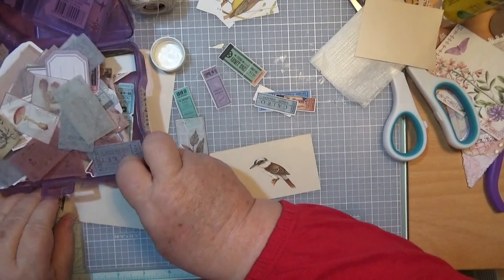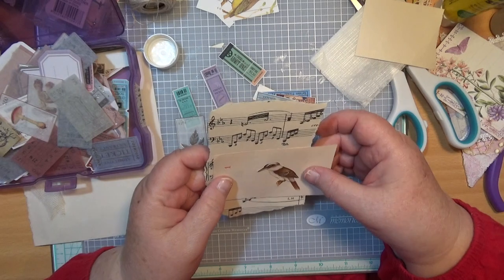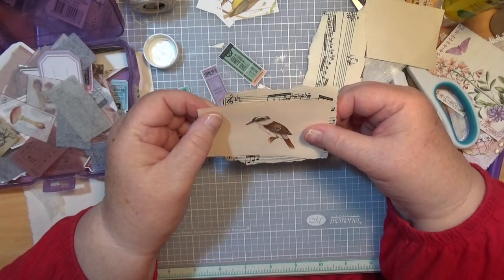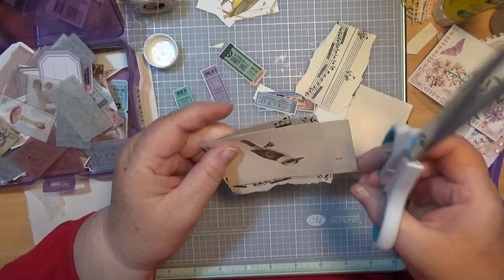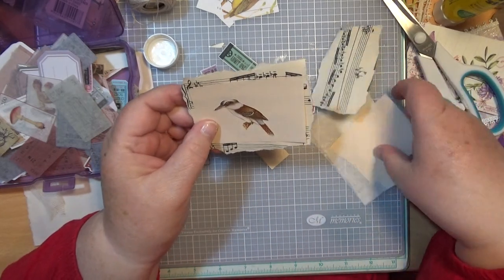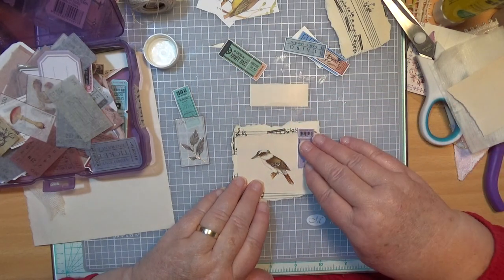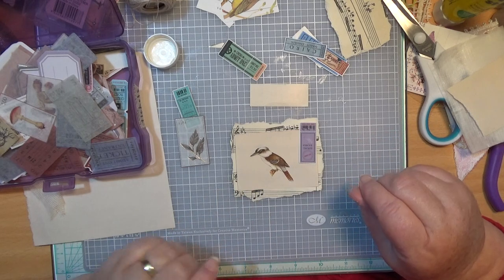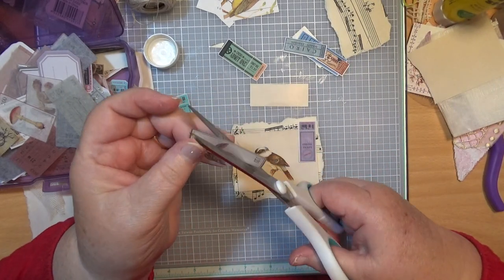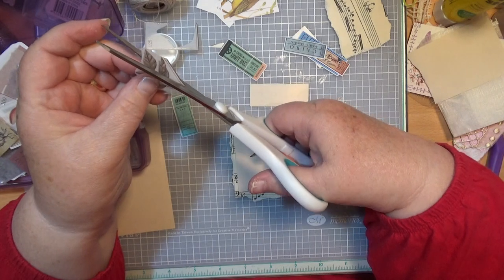I hope I can get this done. I might just take him over there a bit. Where's a piece for that? I don't care if it goes that way — yes I do. All right, let's just do this. Can you cut this straight Sonia, please? I don't know why but I do want it straight. I'm trying to make a bit of something. I did want a bit of these little leafy things here — I'll just cut them out.